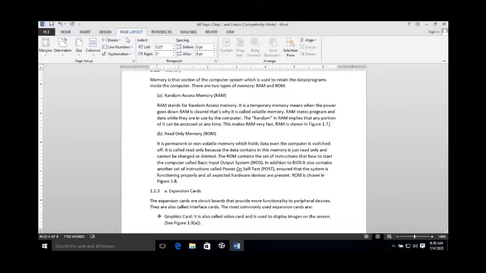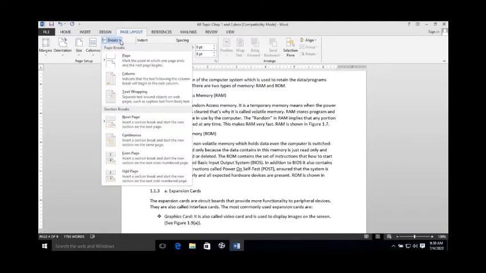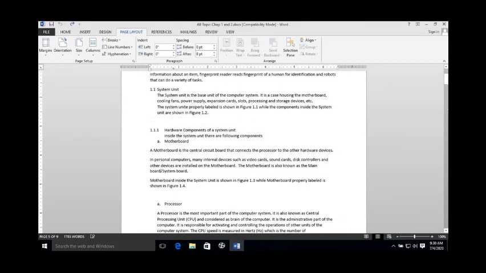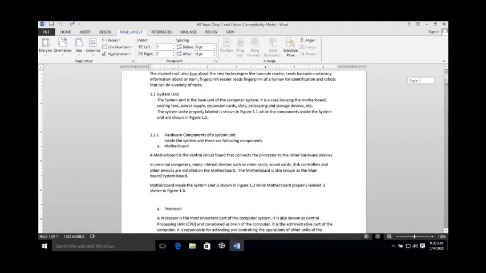Place the cursor at the desired position and press Control Enter for the shortcut, or if you don't know the shortcut, you can apply the page break from here, under the page layout tab, inside the break drop down menu, and click on page break. Now I hope it is very simple to insert the page break.